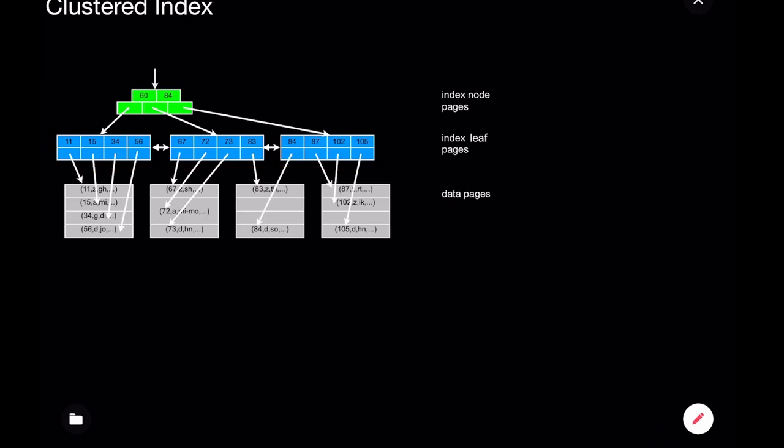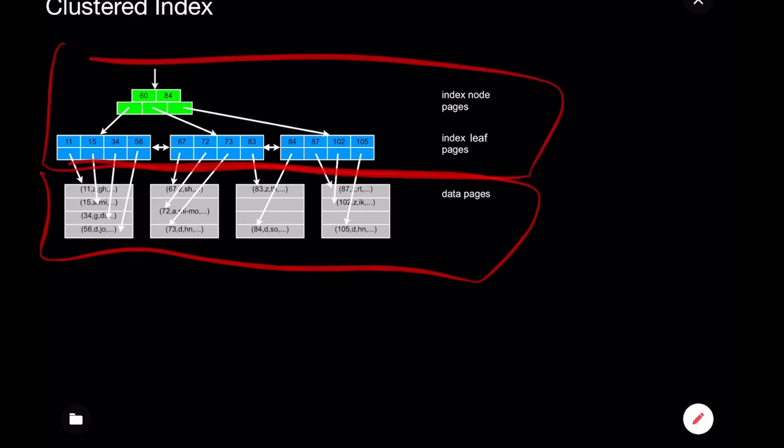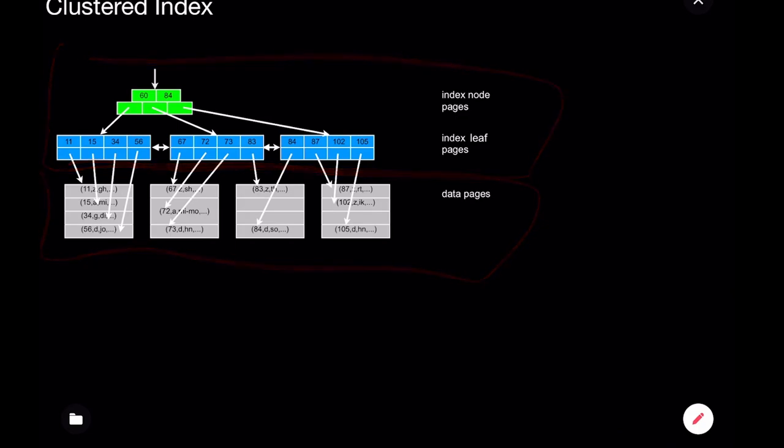We have data pages. So there's a store where the data gets stored. You create a relation, you put data in the relation that's mapped to pages, and then the pages sit in the database store. Now you create an index. So the index is created on top. It's not part of the store in a way, it's on top of the data sitting in the store. Basically, those gray pages here sit in the store, that's the actual relation, and then you create an index on top.